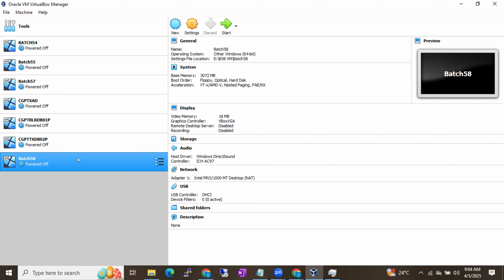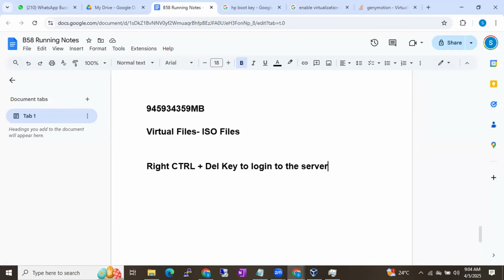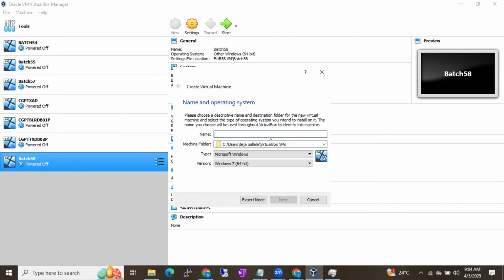Good, guys? No questions? Sir, when we are allocating the RAM for a VM, is it based upon the free space? Free space only, based on your laptop RAM. While creating it, it will show you right here how much RAM is available in your machine.